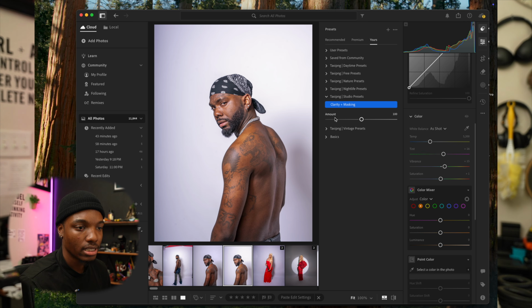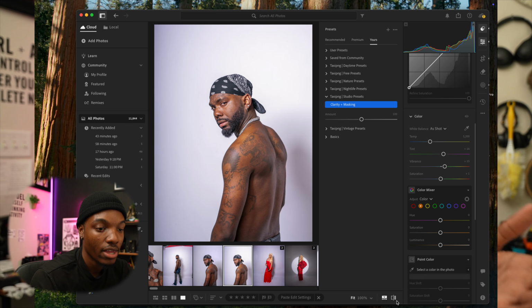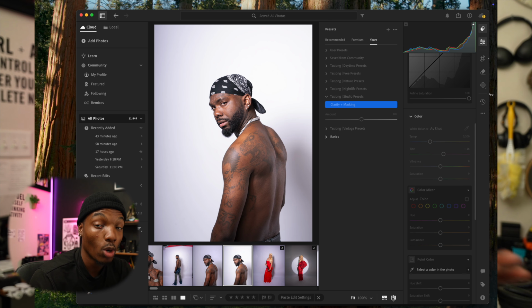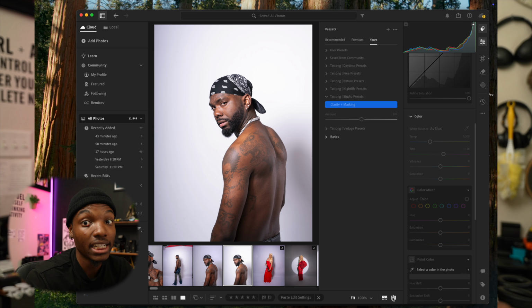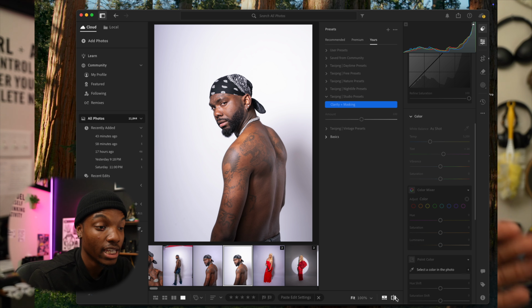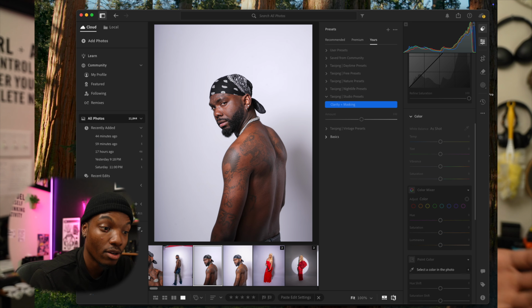So as you guys can see, this is the JPEG image, bro. I put on the preset and you see how his skin has those yellow tones in it. This is how it looked raw, right? Raw without edit, without anything. This is not raw, R-A-W. This is just unedited. Let me start using that word, I'm sorry, all right? Unedited JPEG file. This right here is an unedited RAW file.